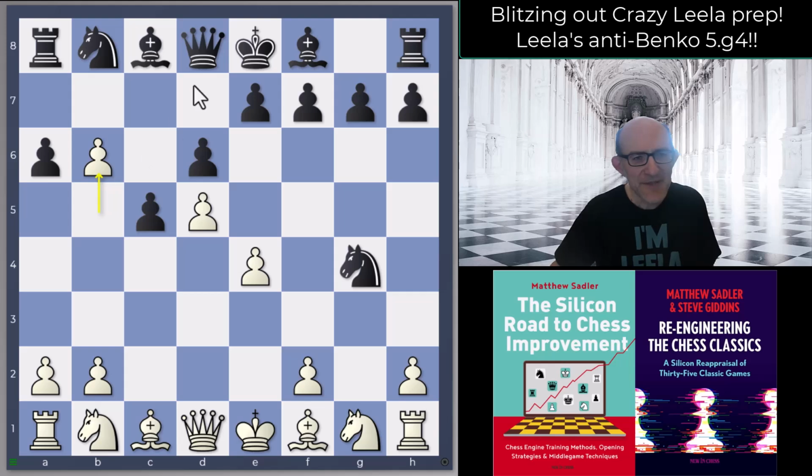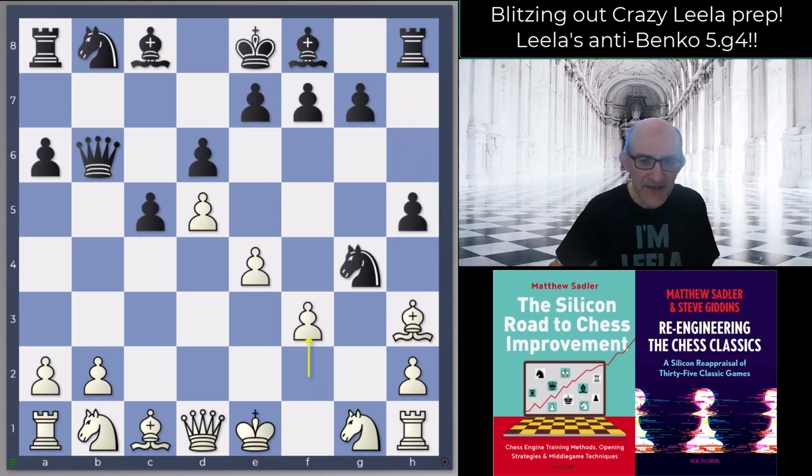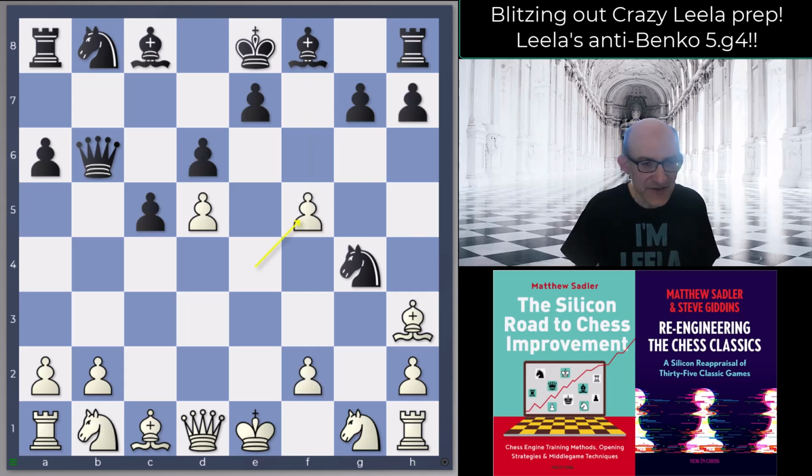What's the idea of b6? The idea is after queen b6, I go bishop h3. And there's a pin of the knight on the bishop on c8 here, which is actually going to be rather awkward. If h5, then I've got f3, for example. So, funnily enough, black can play the move f5, and after ef5, he's got this cunning little idea, bishop f5.